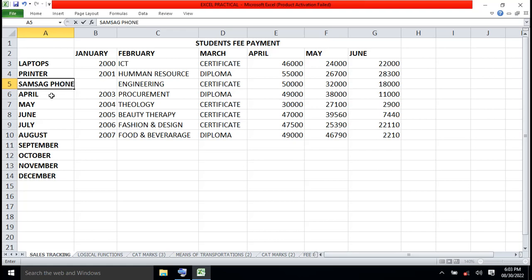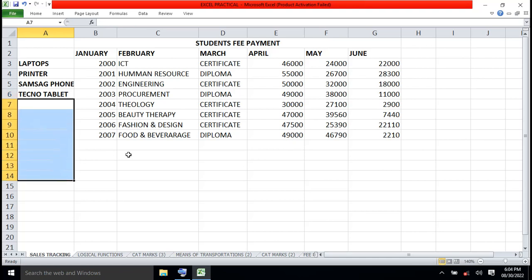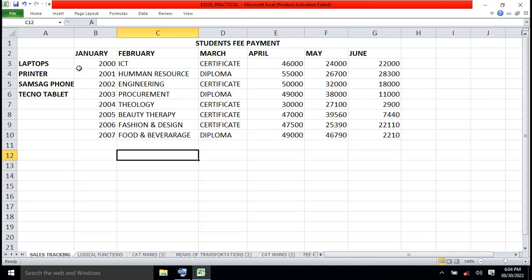We have Samsung phone, and we are selling something like tablets, maybe Techno tablet. So here you have these products that you're selling. You want to see the sales that you make in January, sales that you make in February, March, April, May, probably June.